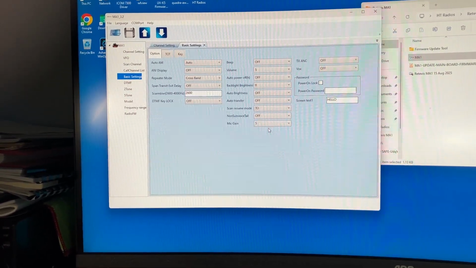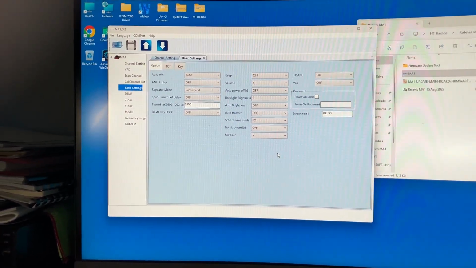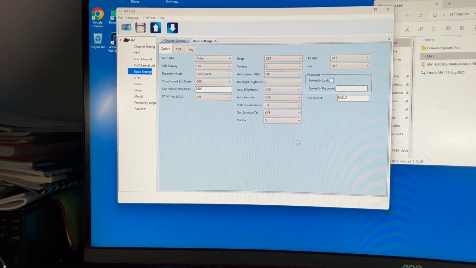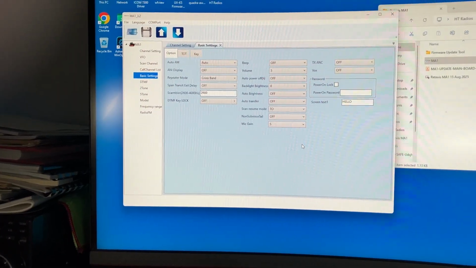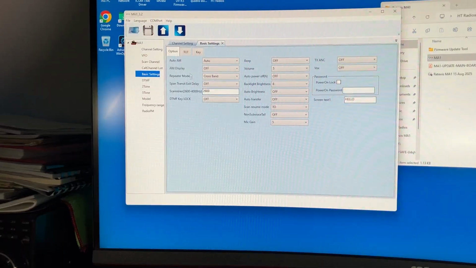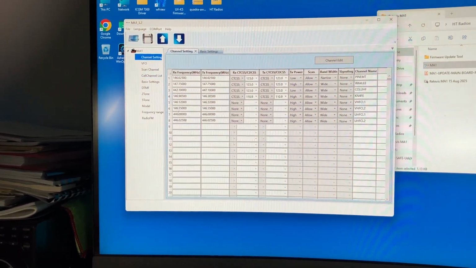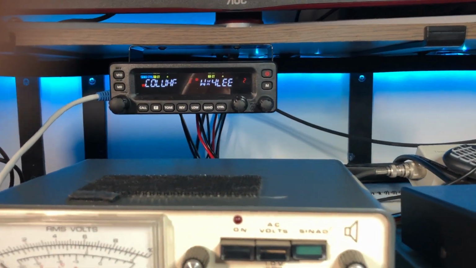I've got my mic audio, like you saw, our mic gain set at 5. Originally it was on auto and people were telling me I sounded muffled, so I set it at 5 and they say I sound loud and punchy, so I'm gonna leave it where it's at. And it looks fine on a spectrum analyzer, so no point in changing it, I don't think, at this point. All right, well, I guess that's about it. I just thought I'd show you what I have seen and what I've experienced so far with this radio.